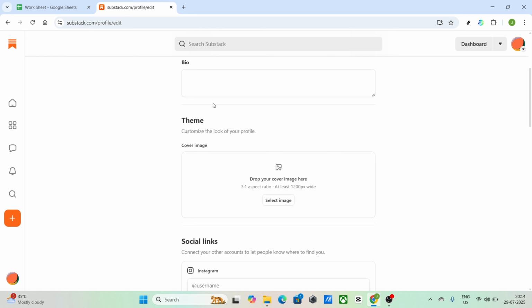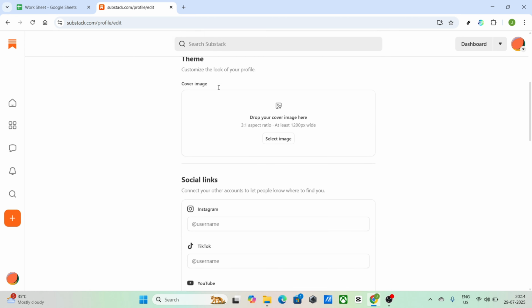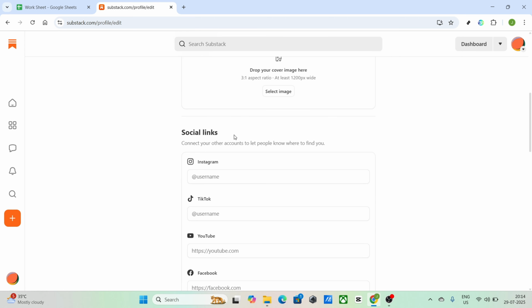In today's connected world, linking to your other social media accounts like Instagram, TikTok, YouTube, or Facebook can enhance your online presence. It's a great way to allow your audience to connect with you across various platforms. Simply input the URLs of your social profiles in the allotted fields. And don't worry if you have multiple platforms to list. There's plenty of space for more links should you need it.